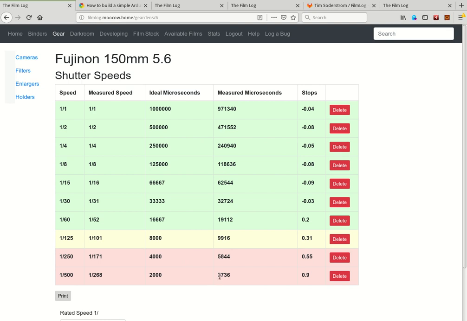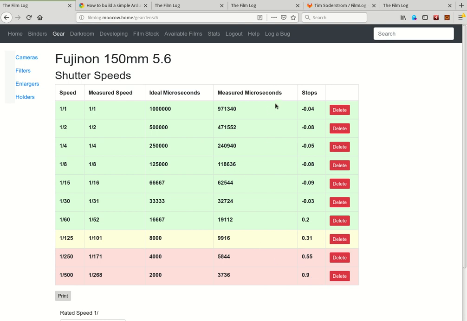If you look at the split, the difference between these two numbers, given it's 1/500th of a second, this is pretty large. It's almost a stop off. But if we subtract those two together, it's kind of a small-ish number compared to this one. But look at how accurate this is. These lenses are mechanical, so I wouldn't expect this to be perfect. But the takeaway for me, which is maybe obvious, is that faster shutter speeds are going to drift a lot more than slower shutter speeds, because you have less time, or rather, the time needs to be more accurate.